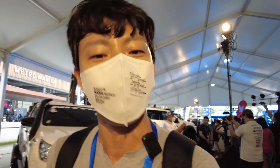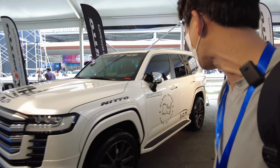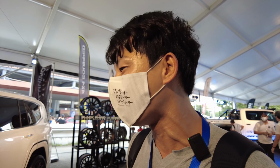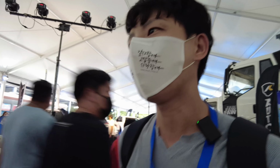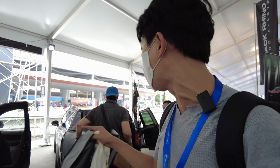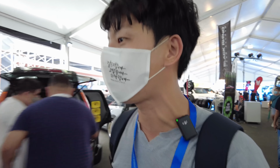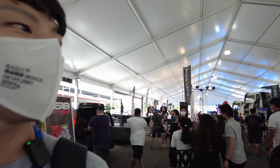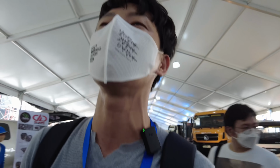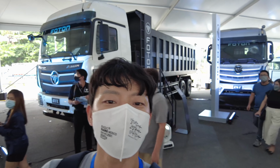Now we have maybe just two items for giveaway. Oh, it's an LC300 in nickel tires and Black Rhino rims. It is already a nice car, but they made it nicer, right? I really love the ride of this car. We have a Clubman here because it opens like that. Plenty of big, huge trucks with plenty of speakers. AutoKid, Dongfeng. Oh, this is going to be a long vlog. And Photon. Heavy machinery and equipment.